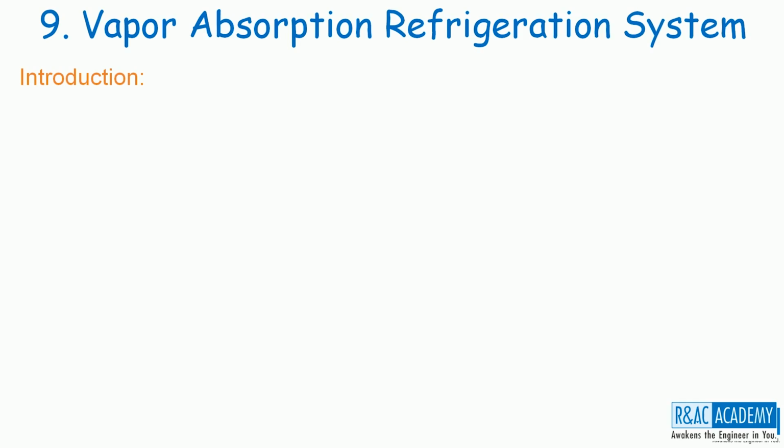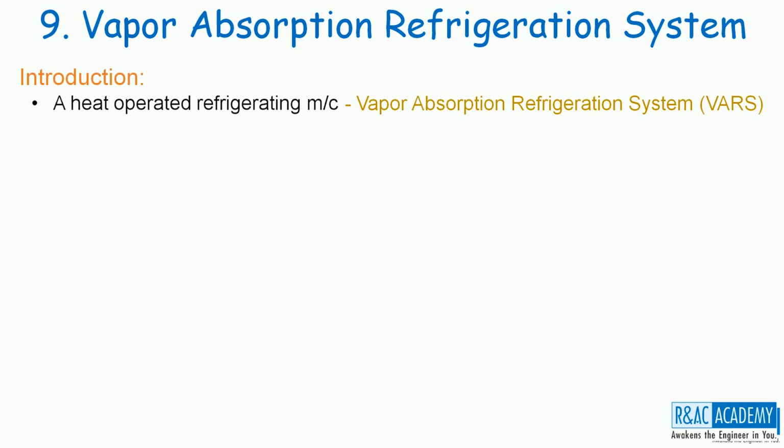As per the Clausius statement, whenever we are transferring heat from a low temperature body to a high temperature body, we need to supply energy for that to happen. However, there are no restrictions on the type of energy to be supplied. So far, we have been discussing VCR systems, which produce the refrigeration effect with work energy as input. Let us now look at a heat operated refrigeration system called vapor absorption refrigeration systems.